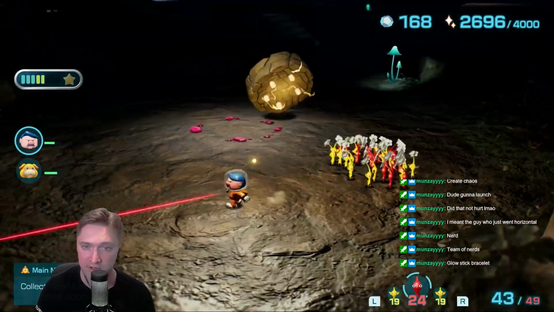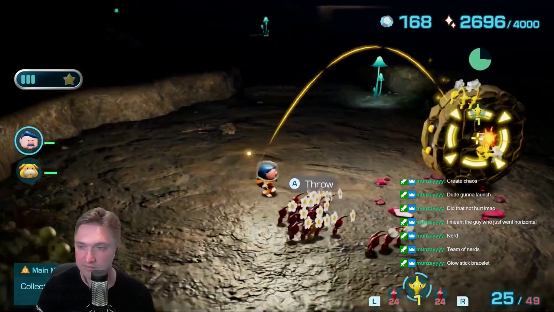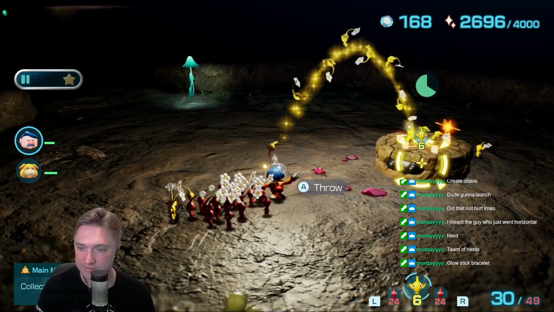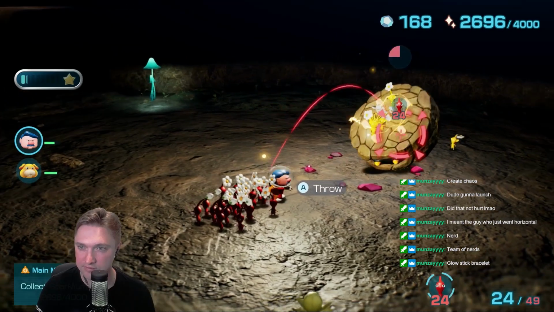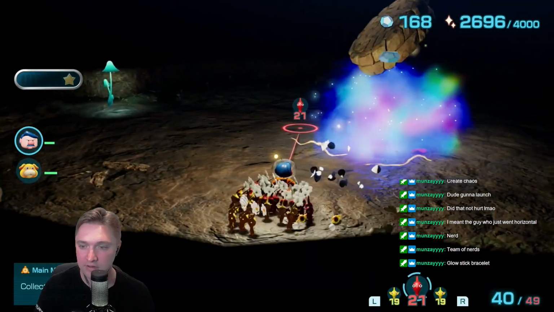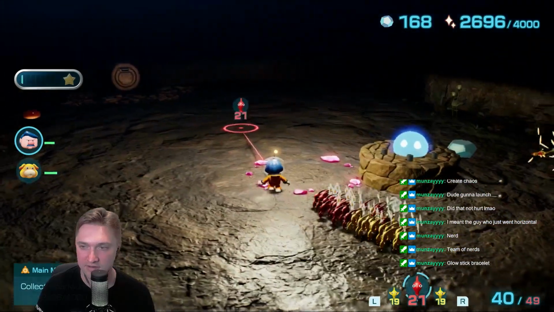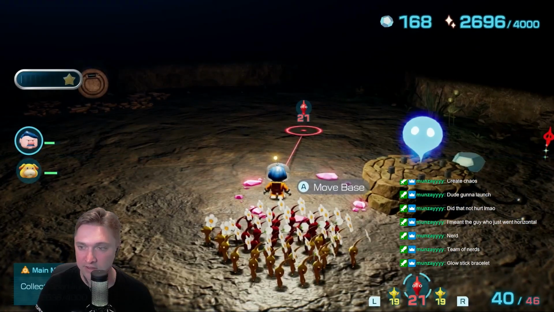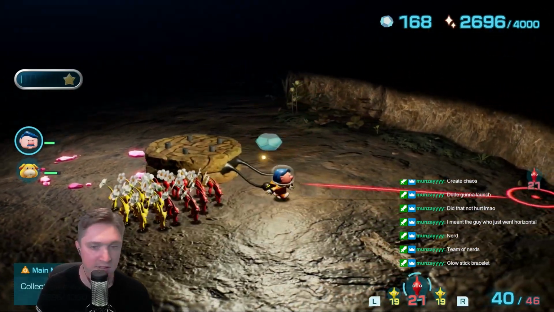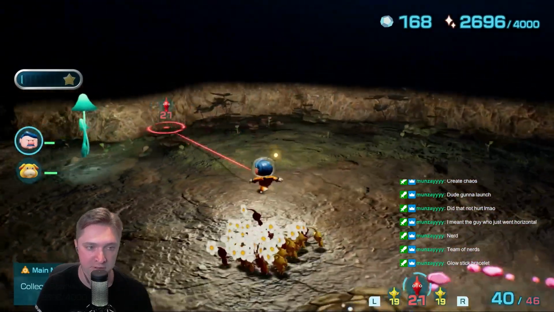Oh, this is an electric one. Get out of there. We got him. Wait, no, he's gonna fall. We're fine. Did I lose some? How did they die? They weren't in there. I disagree with what just happened.